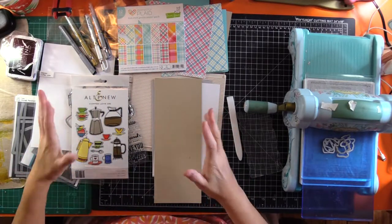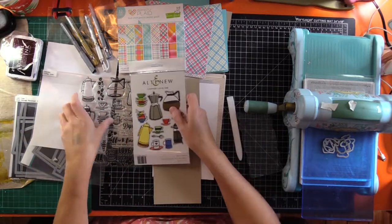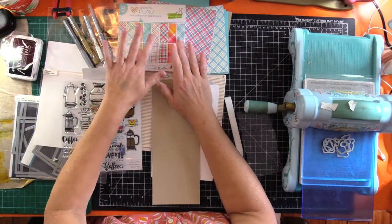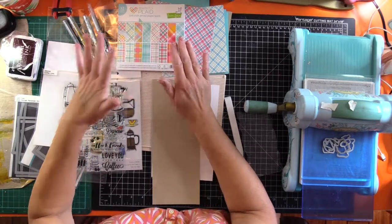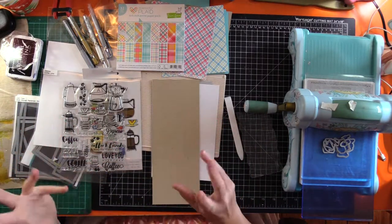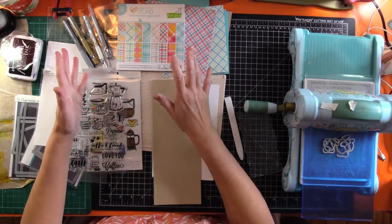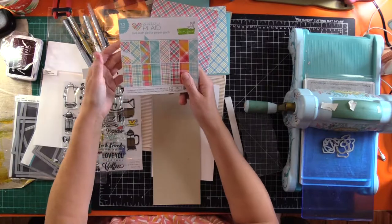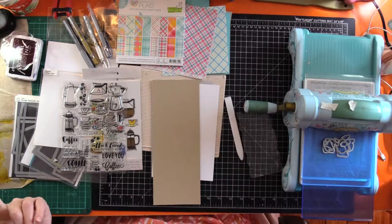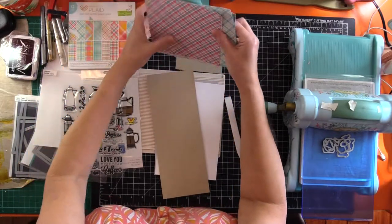I have so many stamps and dies that I bought a year and a half ago that I never got a chance to use because my life was frenetic. And I have all these beautiful little 6x6 cardstocks. In the future, I'm going to give myself a challenge: going over to my stamps, picking a set, and then walking over to my little cardstock pile and drawer and picking a cardstock that I think will go with it. This was the first one I laid eyes on. Works perfectly.